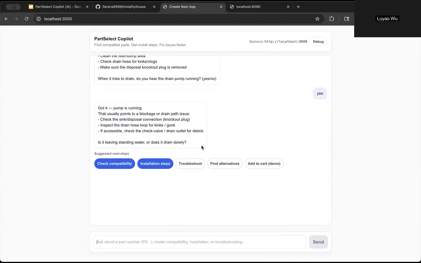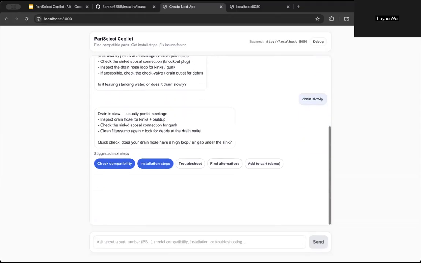Okay, perfect. As we can see, it now moved to another layer of reasoning based on the user input, and it also provides some guidance and asks a question at the same time to help guide the user through the process. I'm going to quickly say it jumps slowly in order to answer the question. Based on the answer the user provided, the model moves to another layer of reasoning and provides more details, and also asks the user whether they hear a high hum or something else. I will just randomly select one of the answers.